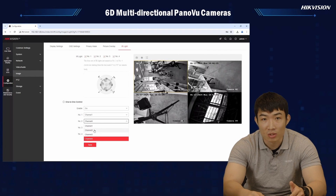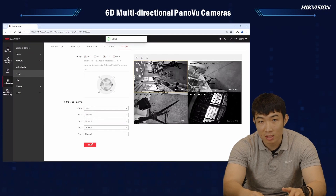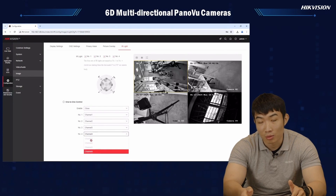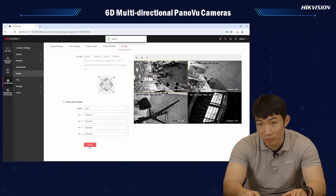When you have it open, you can manually link each vari-focal lens with a set of IR lights. You could also set the 1-to-1 control to automatic mode, which means it will automatically link four sets of IR lights with four vari-focal lenses according to each lens's current position, and it will automatically adjust the light to ensure uniform supplemental light and a very promising image quality. In automatic mode, the customer will not have to worry about setting different IR schedules for each lens because the camera will do it for you, judging the best IR settings based on each lens position. That is what we call AI IR supplemental lights.